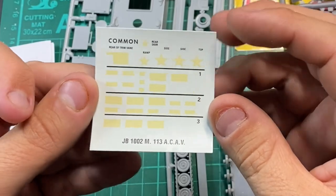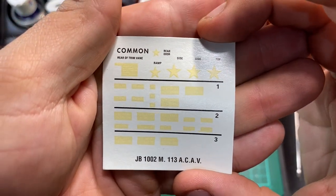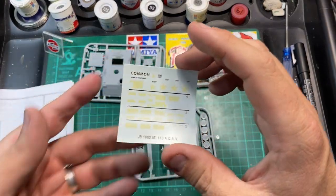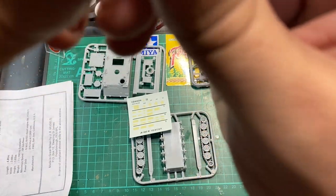You also have the decals. As you can see, they're very slightly yellowed — or is it supposed to be cream coloured? I'm not sure. Using a loupe up to the camera, there is some detail on the decals, but it's very, very faint. There's a little bit of detail there, but not a lot.